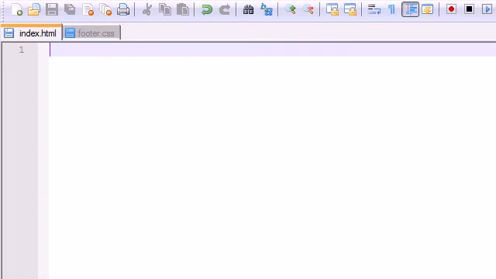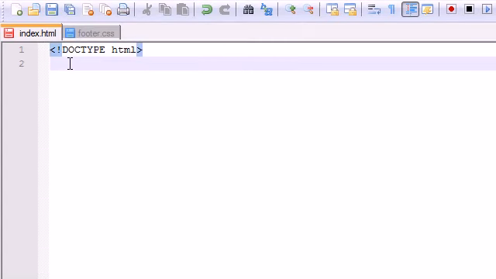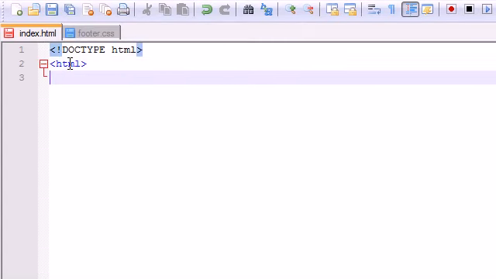Now, I'm actually going to create the very basic shell of the HTML file first. What I'm going to do is create the shell for this and then create the CSS file and then come back here and add all of the HTML. It's going to make more sense that way. So if you don't know what I'm talking about, just follow along. So in index.html, the first thing that we need is some housekeeping stuff. Doctype, HTML, and HTML. All the boring stuff, got to get that out of the way.